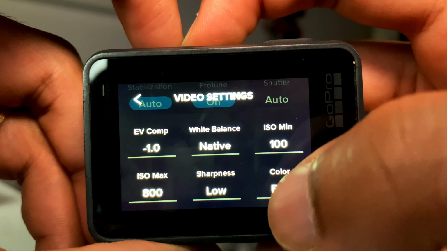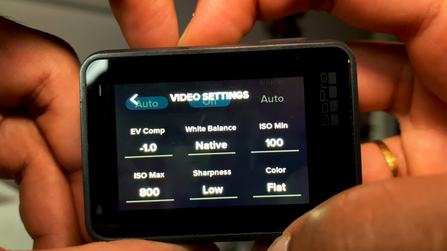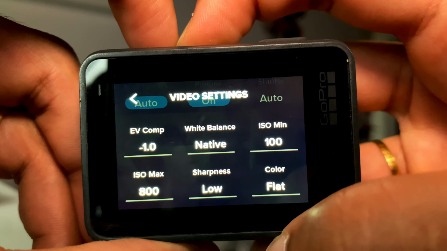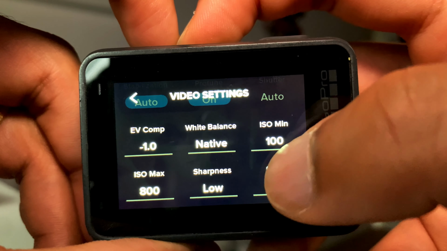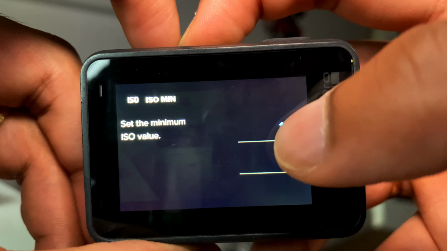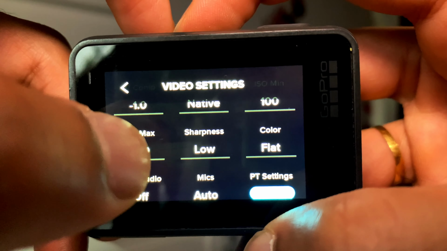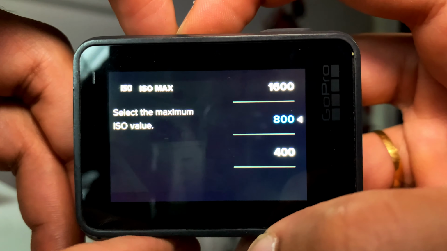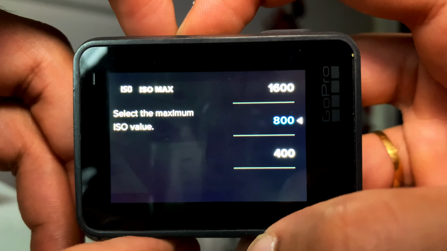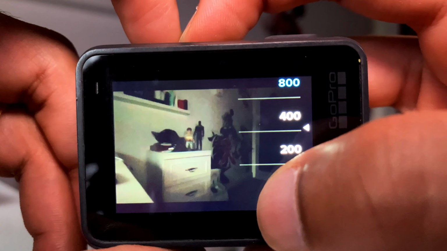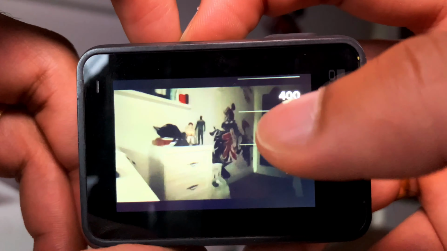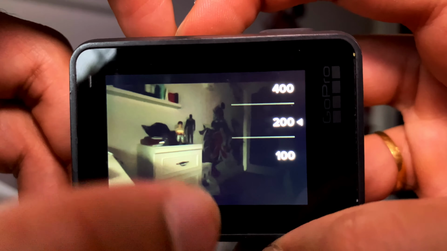So then we come to ISO, and this is really important for your GoPro, and I would always set your minimum and maximum. Essentially ISO brightens and darkens your video. I would set the ISO minimum to 100. The higher you go, the brighter your video becomes, but then it adds a lot of noise to your video and it looks really grainy, so I wouldn't go too high, especially during daytime. I would always put the maximum to about 200 or 100. I wouldn't really go above 400 because your footage is going to look dead in my opinion. So set your maximum to 200 or 100.